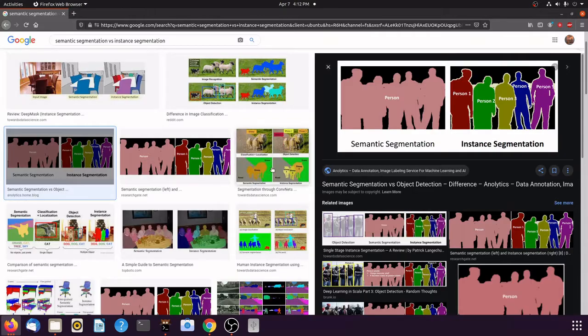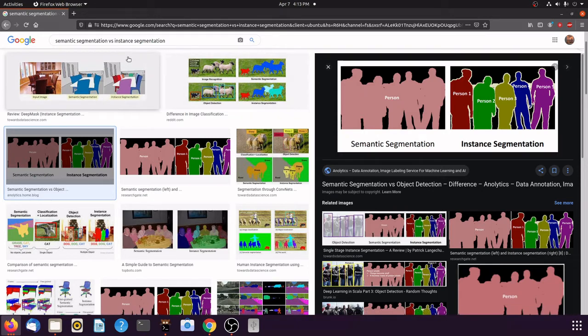So here is an example. What we'll be doing is performing semantic segmentation. You can think of it as a class, and everything within that class is non-unique, as opposed to instance segmentation, where you have everything sorted within the same class, person 1, person 2, person 3, and so on, but everything is unique. So you can just think one is unique, the other non-unique.